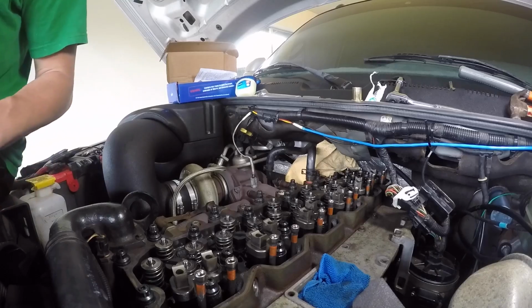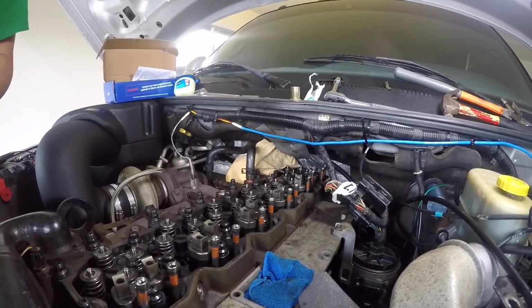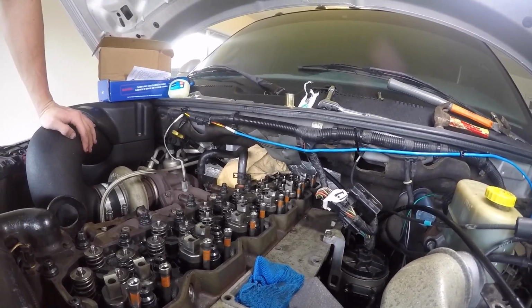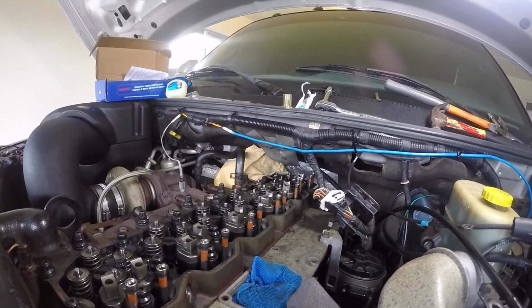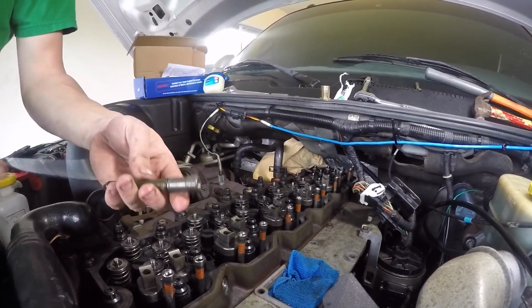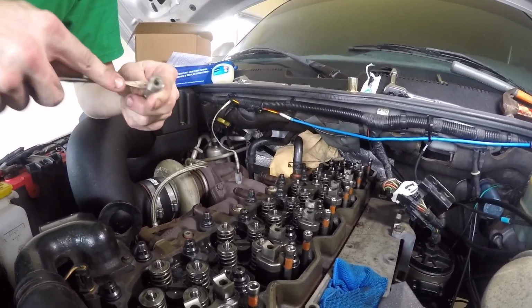This is super easy, guys. It only took me like 10 minutes to do those 3. Where is my flathead? The hardest thing is I keep losing all my dang tools. Oh, I'm sitting on it. Alright, so once you get your flathead, you're going to just take this O-ring out.